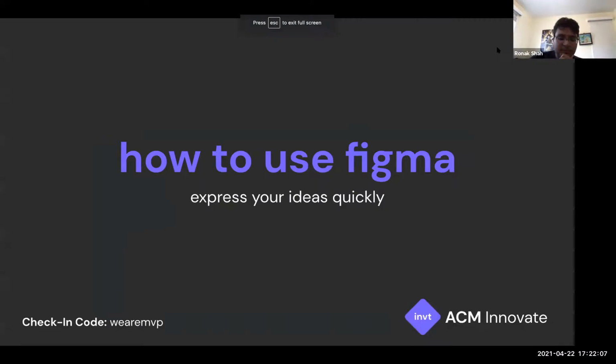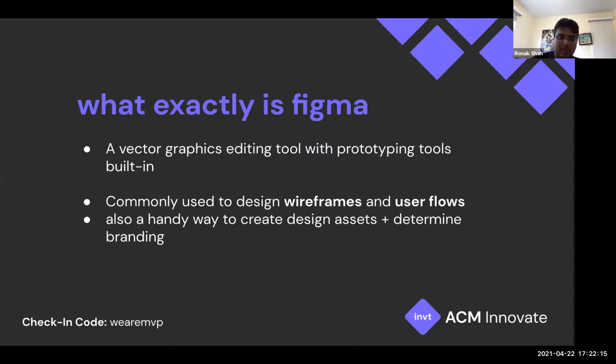Hopefully you can see my screen. The effective idea of Figma, in my opinion, is to express your ideas quickly. And this is meant to be a complement to MVPs. So quickly, for those of you who don't know, what exactly is Figma? You hear people say Figma all the time. Designers swear by it. Engineers occasionally use it. So what exactly is Figma?